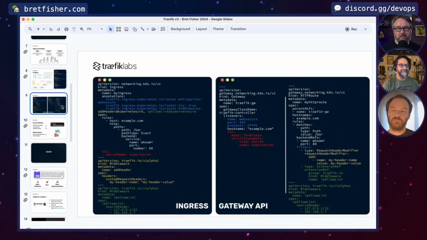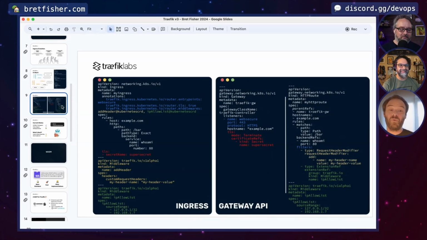Would you say that it's more of just a translation? I'm actually curious, does your Gateway API support turn out to be an actual superset of the ingress route that you previously offered? Ingress route was not vendor neutral because it was made by Traefik. Right.